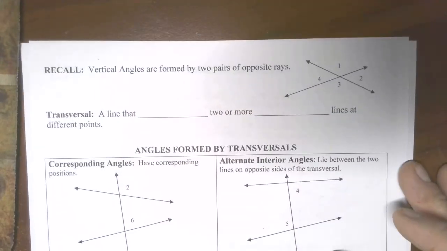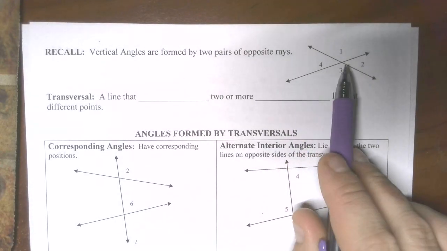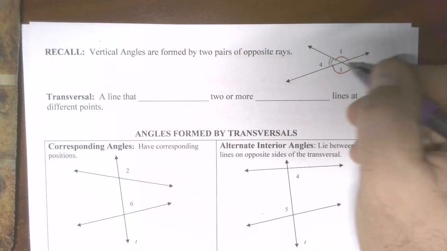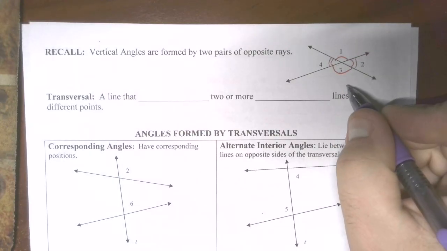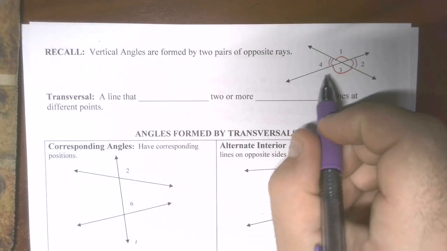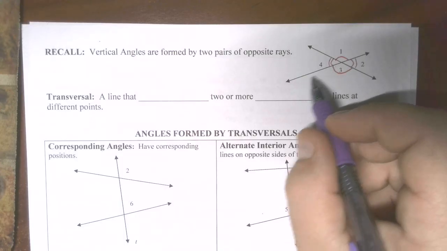So another important skill, guys, when you're looking at lines that cross, is vertical angles. So like 1 = 3, 4 = 2. We talked quite a bit about those already. So that's something you always want to see in geometry when lines cross.